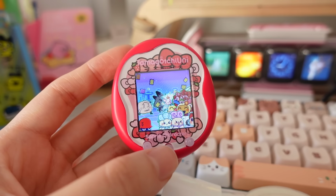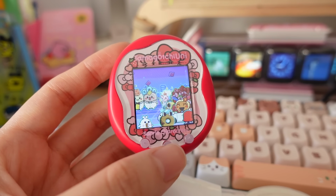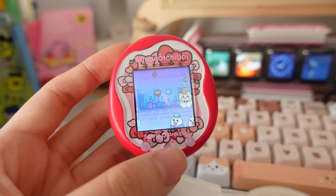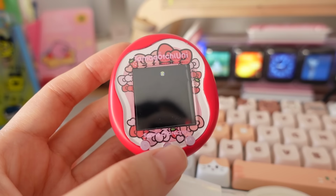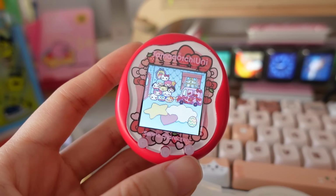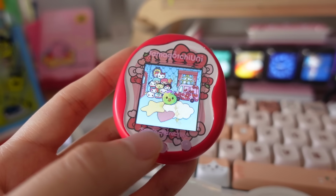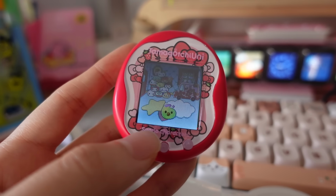I'm so happy I got the Uzuhana Mamechi in one go. I very rarely get the character I want straight up when I open a Tamagotchi. You would know if you've seen my previous videos, but yay, we did it this time. I'm so glad that Bandai did this Sanrio collab with Tamagotchi. It's always nice to see any collabs that Bandai does. Oh, and we got a boy this time.